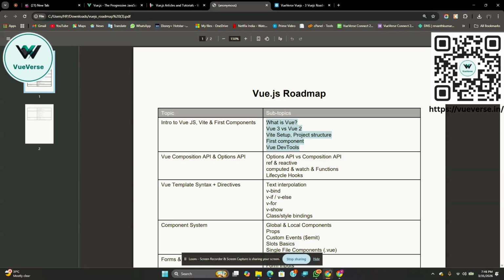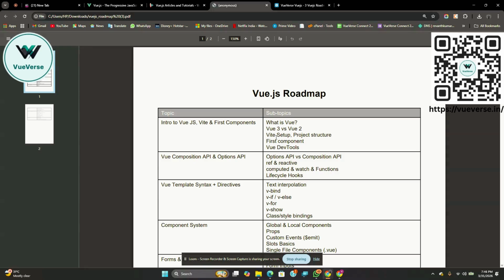The first topic is the introduction to Vue.js: what is Vue.js, how we can create a Vue component, and what the breaking changes are from version 2 to version 3 in Vue.